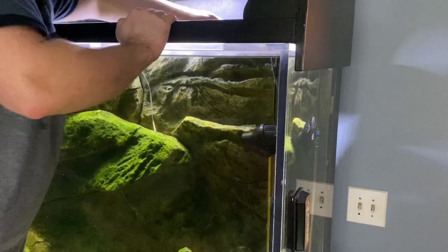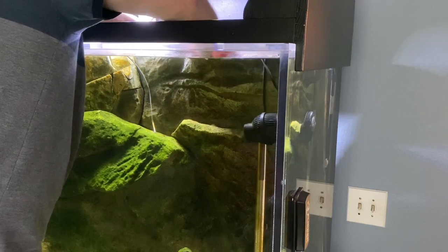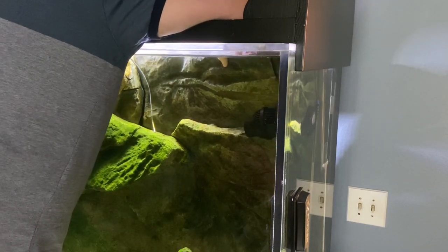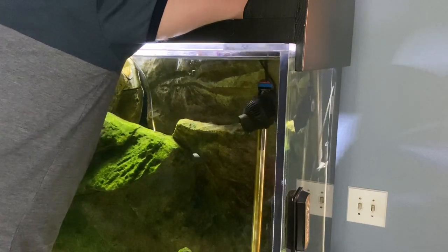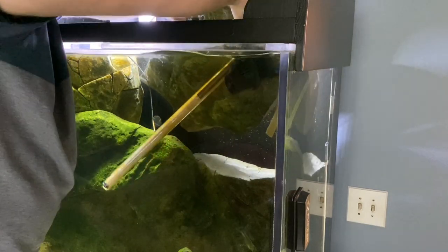All right, so we are removing the background because, like I mentioned, it just comes apart so easy because it doesn't stick well to acrylic. So we'll start here. Oh man, oh man.